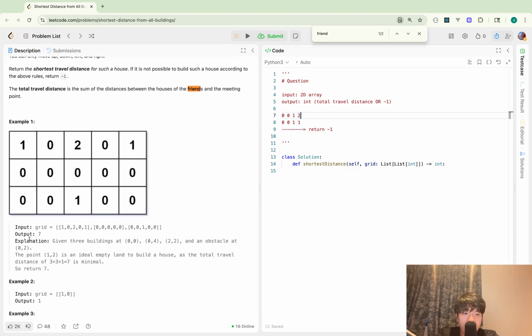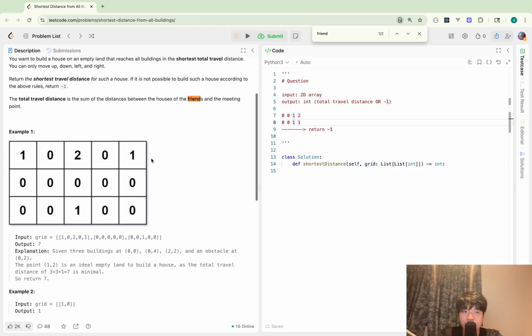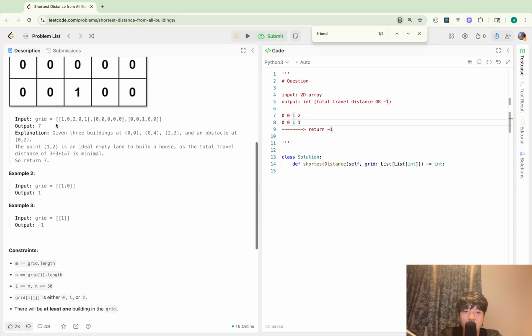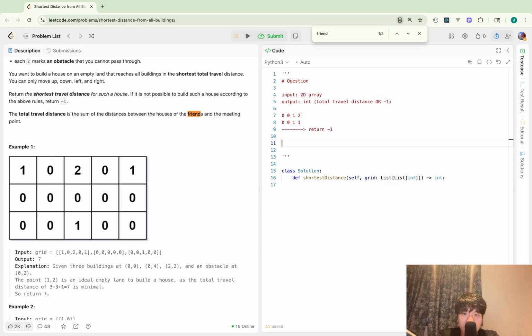And the 2D array has at least one row and at least one column. Oh, and one more thing I'm wondering is, is there at least one house in a given grid?